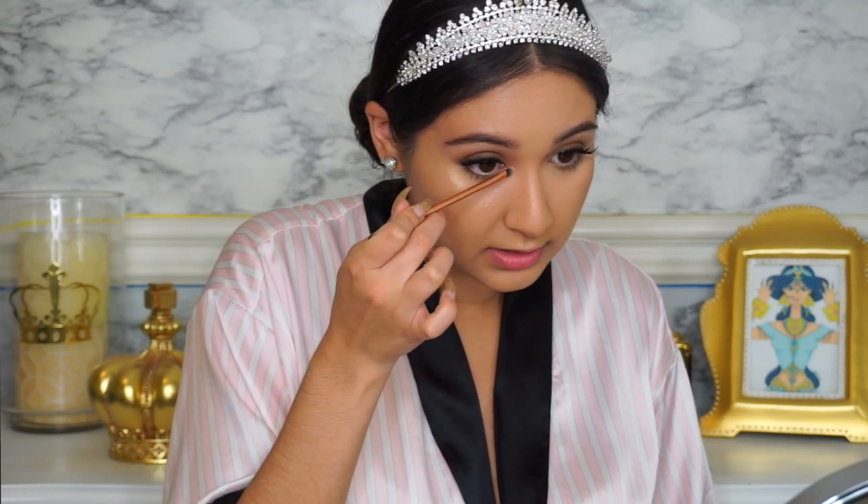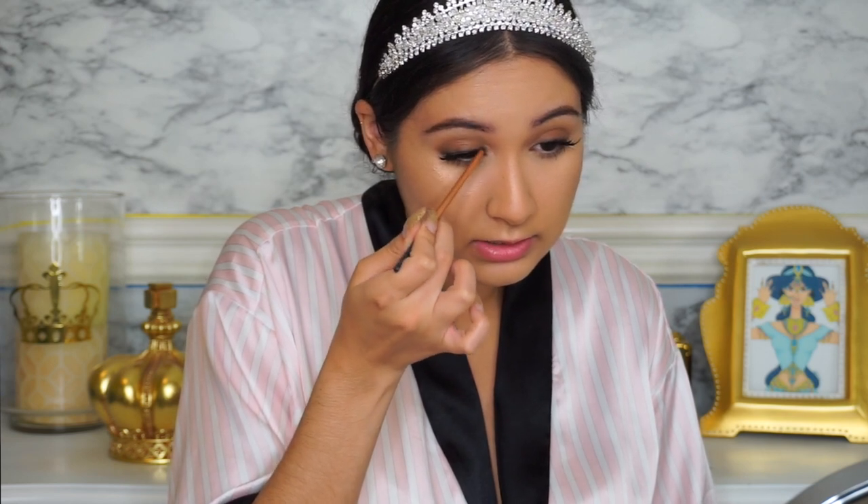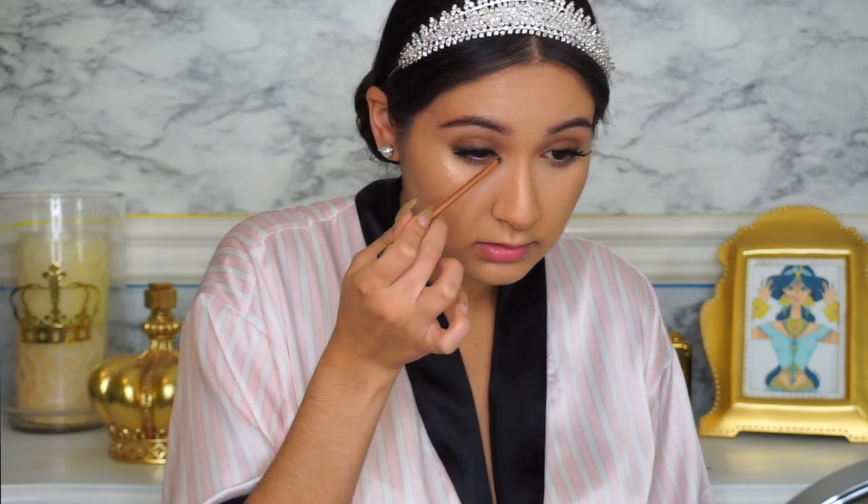It does have a very subtle glow on her nose, right at the tip. I'm going to put some on my nose and a very small amount on the bridge. After zooming into the photo like a hundred times, I realized she has a very slight amount of glow in the inner corner of her eye. I'm taking that same gold champagne-y highlight and putting a very small amount into the tear duct — it just gives it a little glow, brightens up her eye, and makes it pop a little bit.